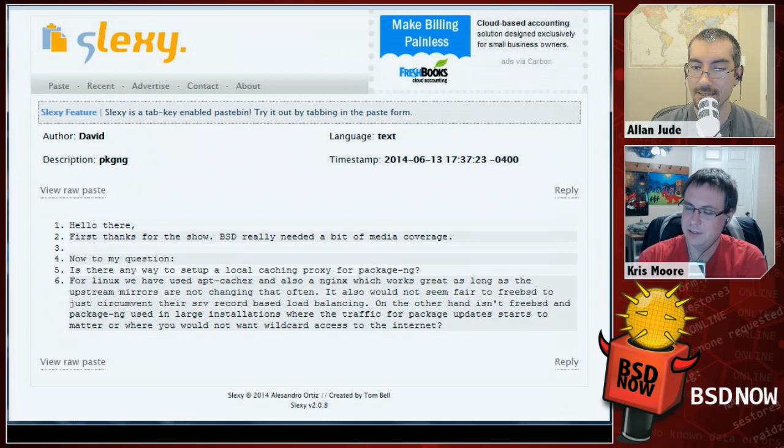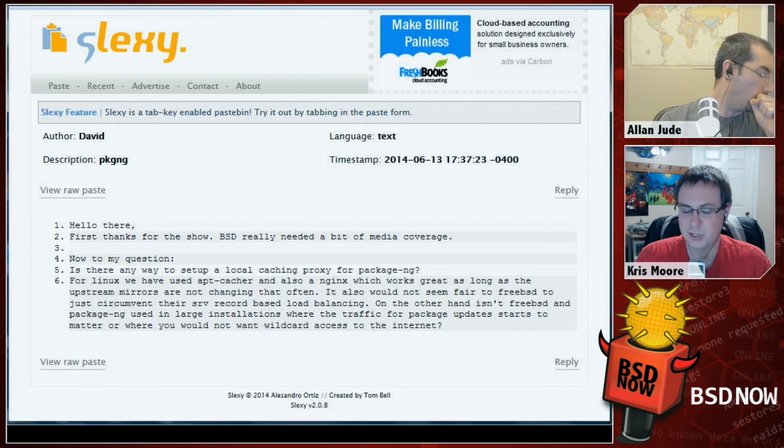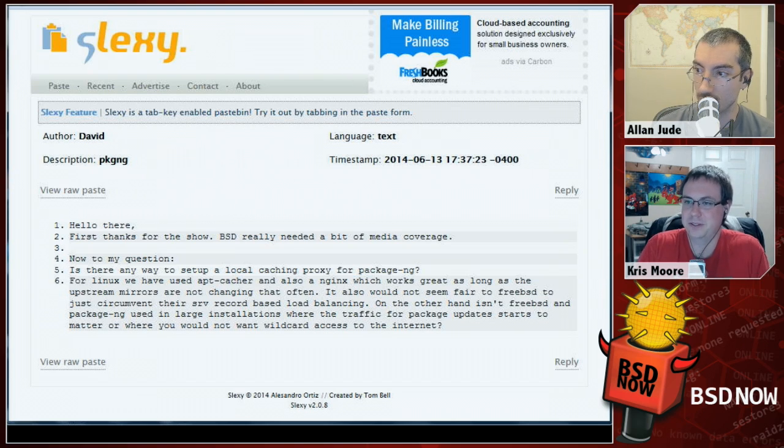So pkg is actually using fetch, or rather libfetch. So there are standard environment variables you can set to define a proxy. Sure. And that proxy can then be your Squid or Nginx or whatever you want. And yeah, so it'll support a bunch of machines that maybe don't even have direct access to the internet and have to go through a proxy. And whether that proxy does the caching or not is up to you.